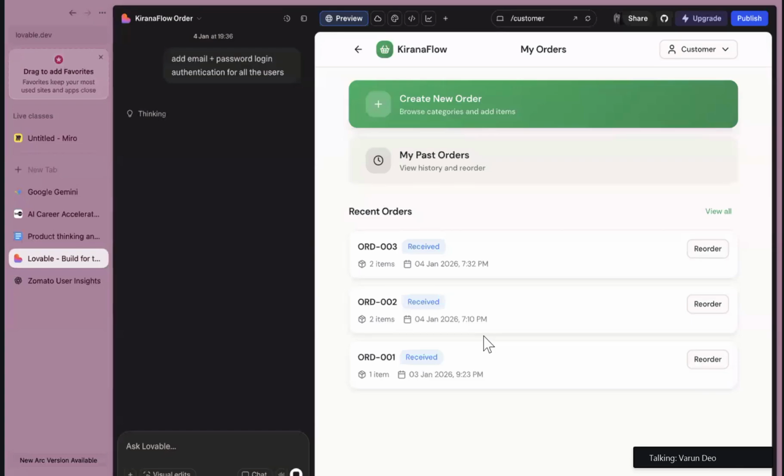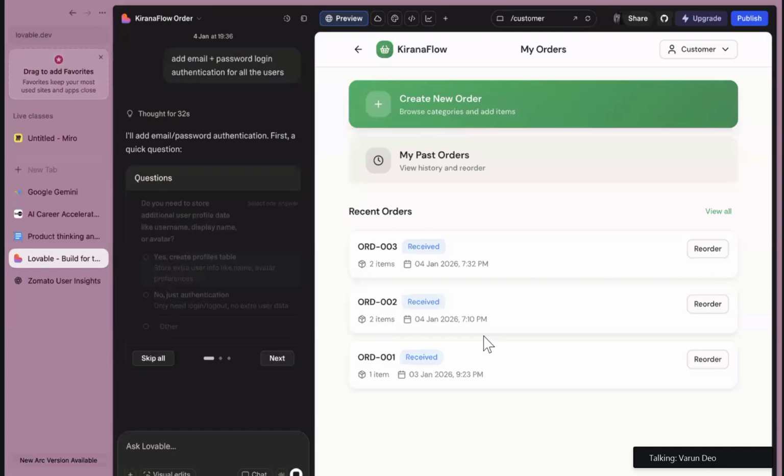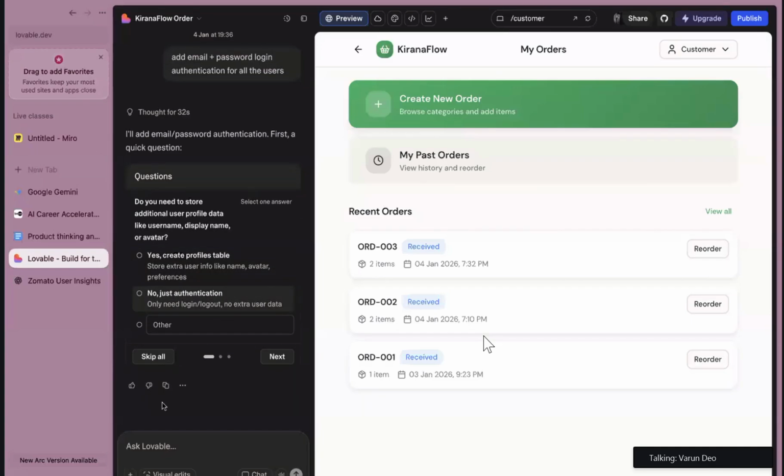Now we can have email and password with us, but then the maker or the product builder of this app will have access to all the passwords. This is a very risky scenario. We do not want that, and it is generally not advisable to save anyone's password in your own database. So Lovable has done the difficult part for us, where it has already managed creating user profiles and their passwords.